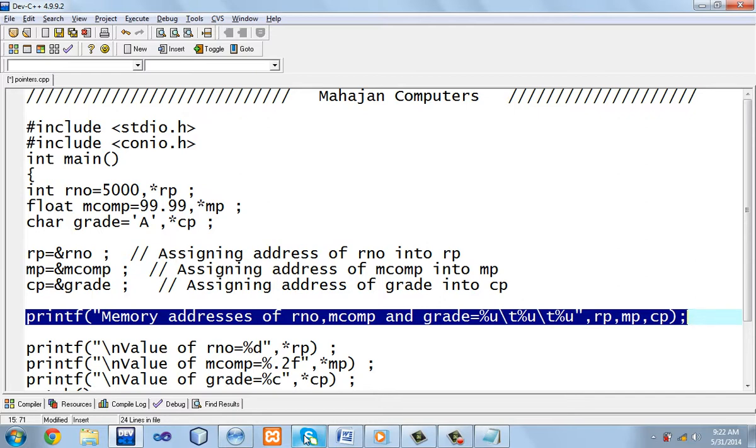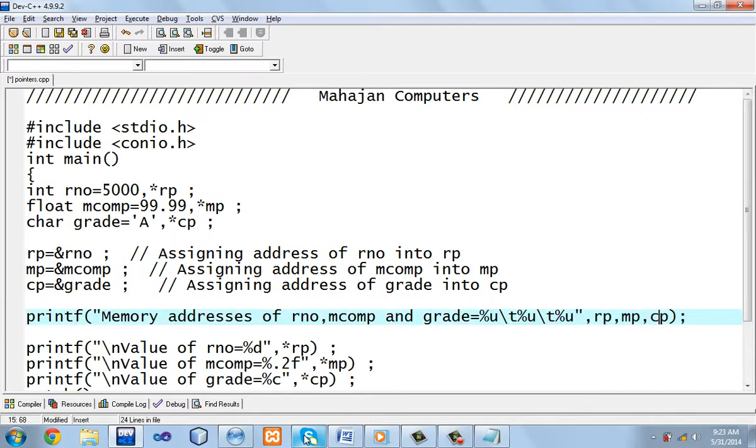What is the reason? Always remember, memory addresses are always unsigned ints, and as you know, %u is the format specifier for unsigned int. So this statement is going to print the memory addresses of rno, mcomp and grade respectively.